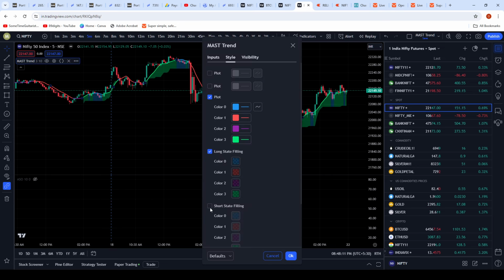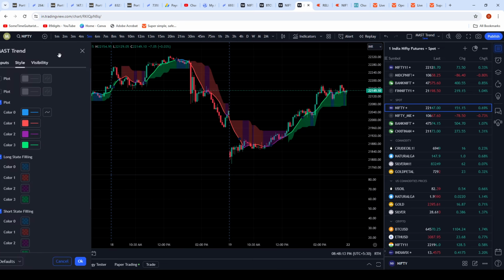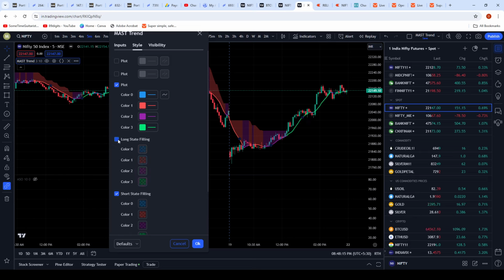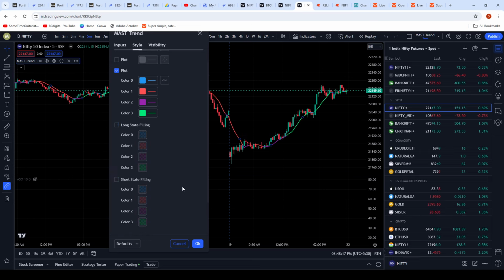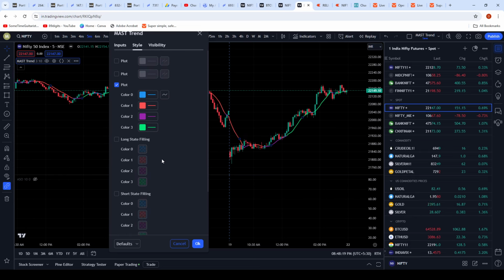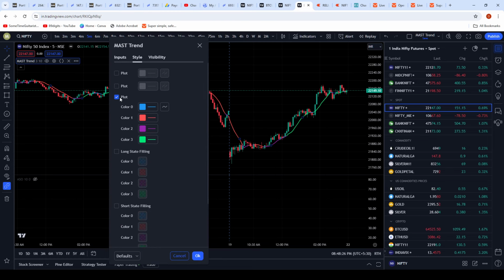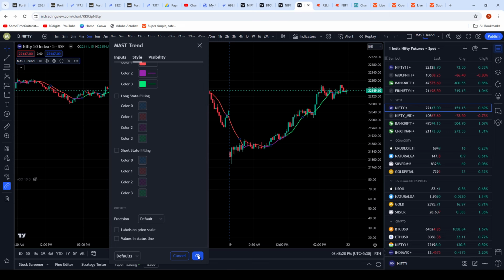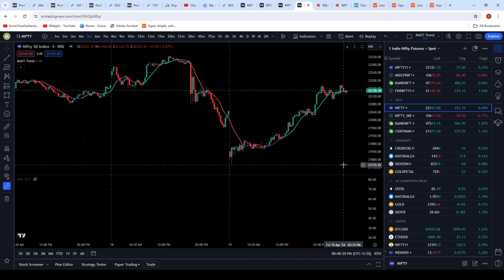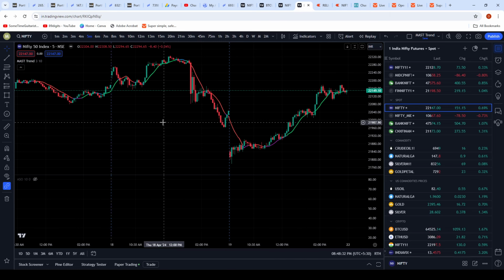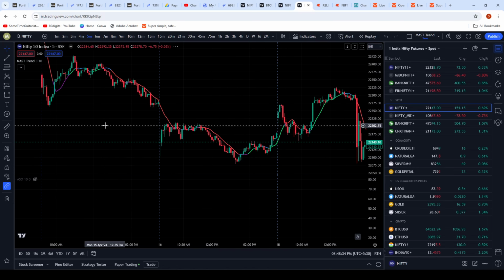All right, so it depends on you which way you want to see it. If you want to have these extra colors indicating the trend, use it. Don't want it, don't use it. I don't want to use it, so I don't use it generally. I only keep the plot open. In inputs, I don't change anything. I leave it in its default settings. Only the plot is ticked and everything else is unticked. So here we have the trend. And if you backtest this also, you'll realize that it's fairly accurate.